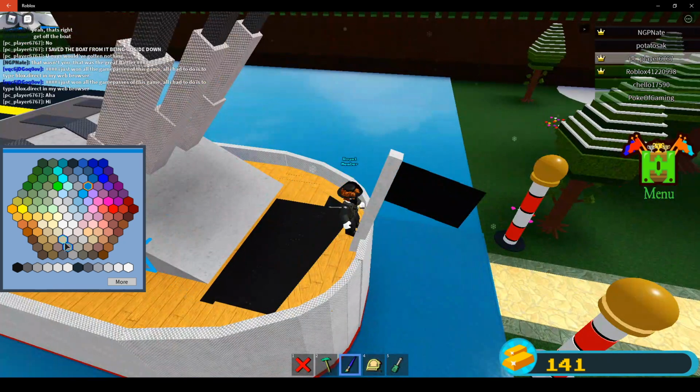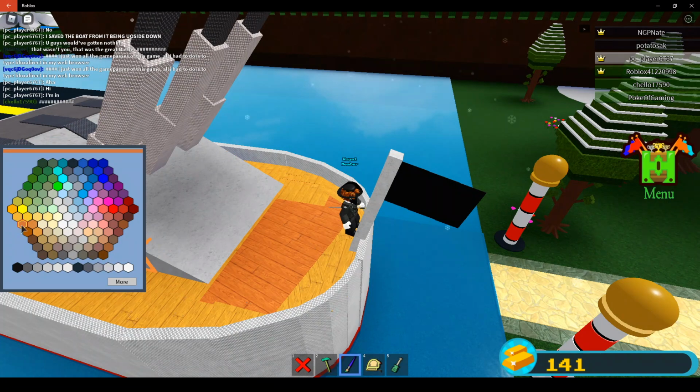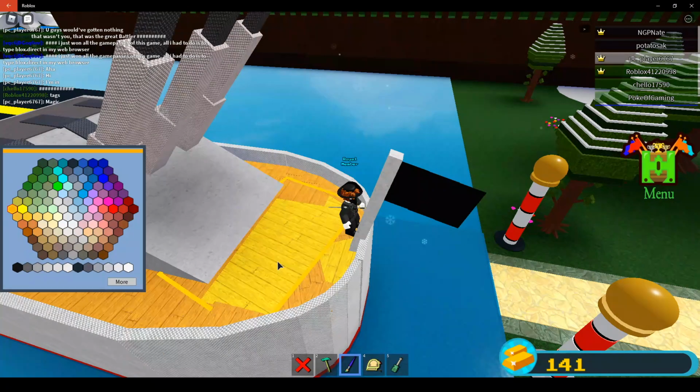What have I done? Okay, I'm just gonna fix that. I accidentally clicked on it. I didn't mean to do it, but I did it. I have no idea why. It's really annoying. It's so hard to find the perfect color. Finally.